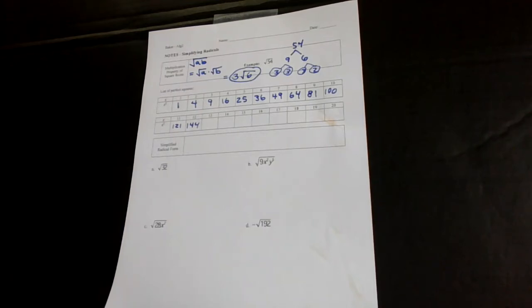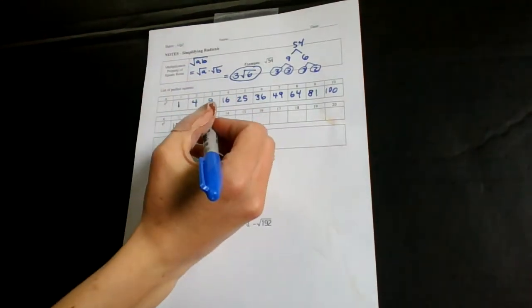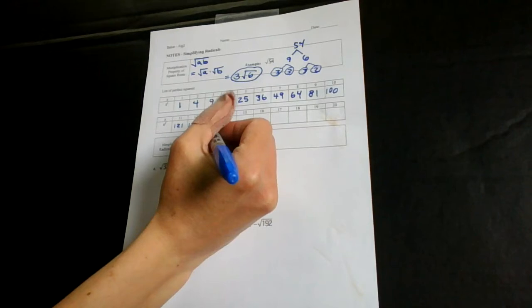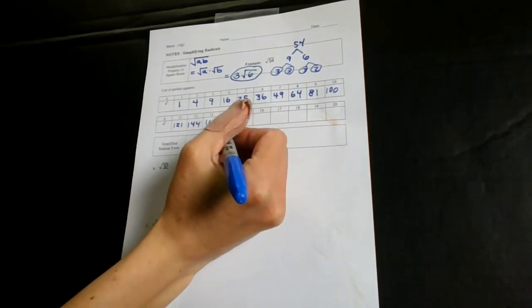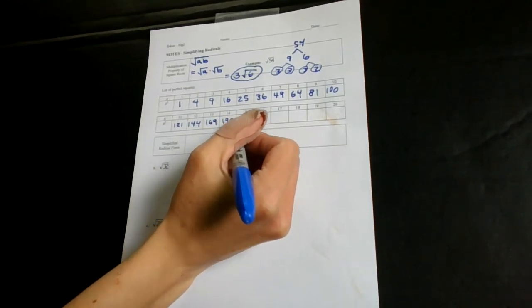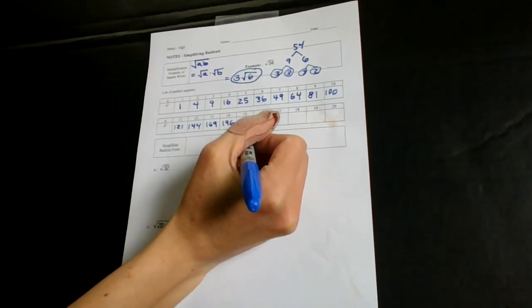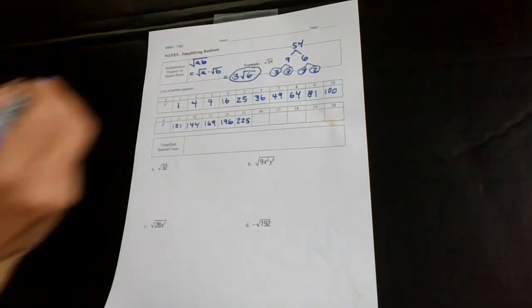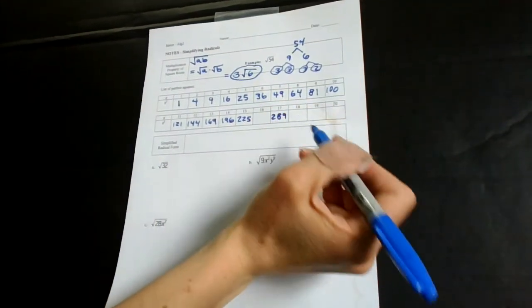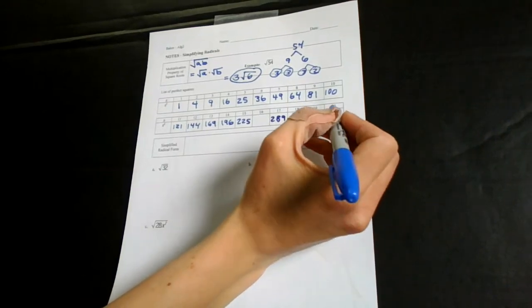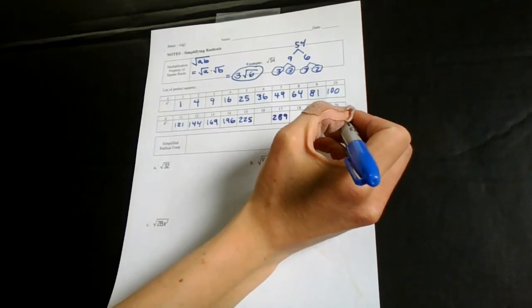But 13, because it ends in a 3, so 3 times 3 is going to be 9. So this one's 169. This one, 4 times 4 is 16, so it's going to end in a 6. This one's 196. That one is 225. I kind of forget 16 squared, so I'm going to skip over it because I think I know this one, which is 289. I know 20 squared, that's 400. And then let's see if we can figure out 16 squared.